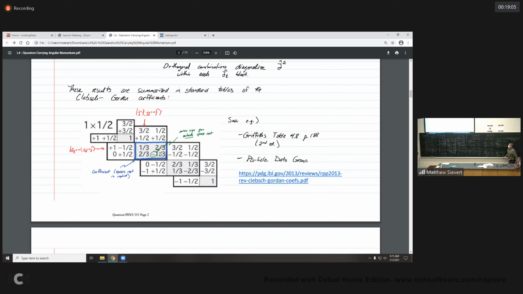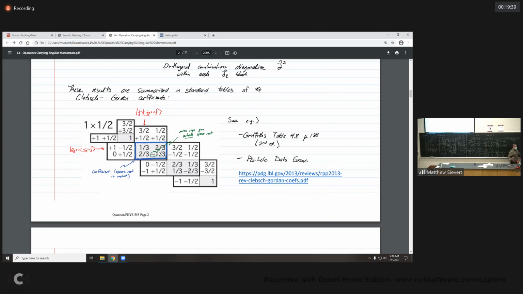being shared. But this 1/3, 2/3 is telling me that my state 3/2 plus 1/2 is made out of 1 over square root 3, root 2 over 3. That's this mapping of the coefficients. The other state, plus 1/2 for JZ, 1/2 for the value of J, was square root of 2/3 minus square root of 1/3. So this is how you read the ladder. This is this block described in that ultra compact table. This is the other block described in that ultra compact table.